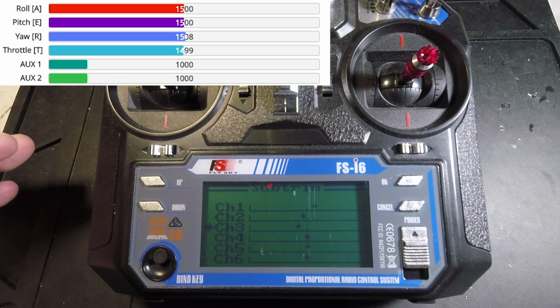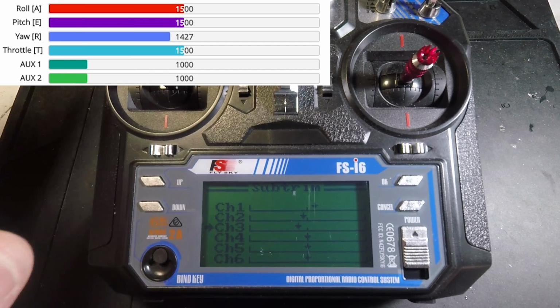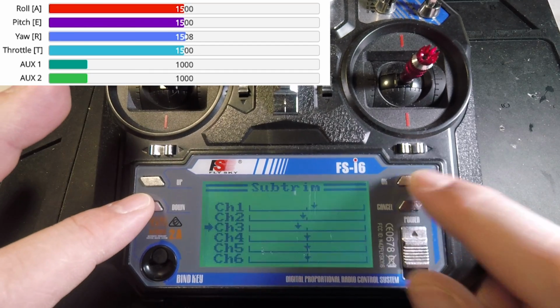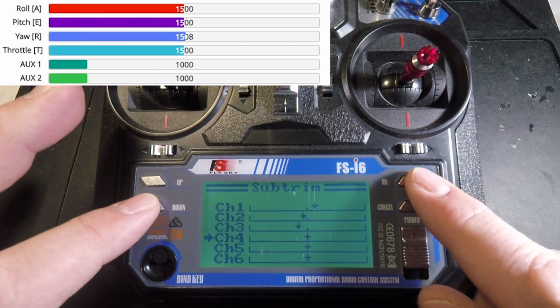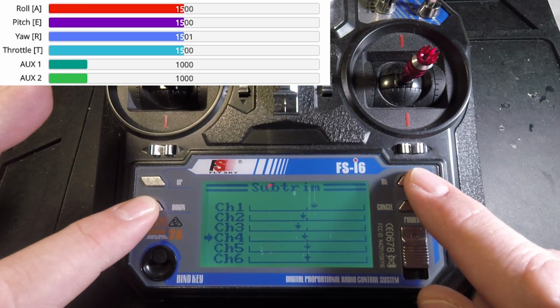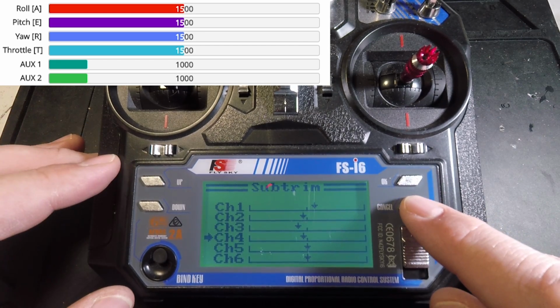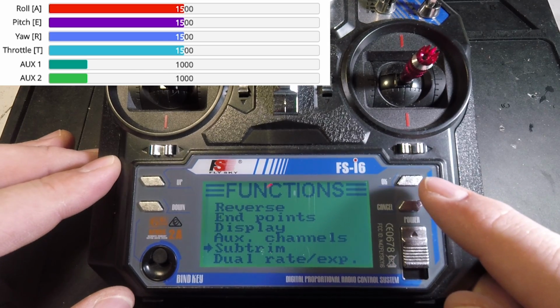Believe it or not, I have jitter on my Taranis QX7, on one channel, and it has the Hall gimbals. All right, so last is the yaw. Now, yaw is already centered. It centers itself. So let's go down to channel 4. And let's bring that down to 1500 as well. All right, let's hold cancel. And that's going to commit those changes.